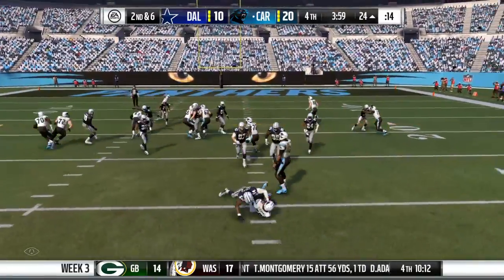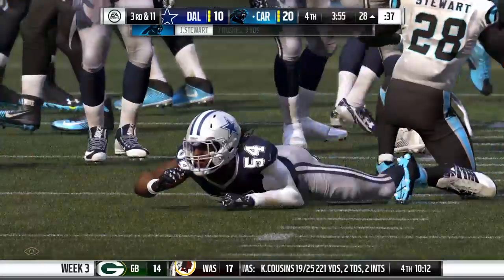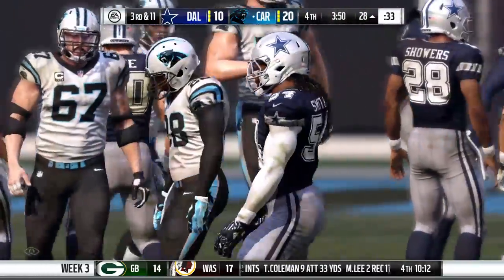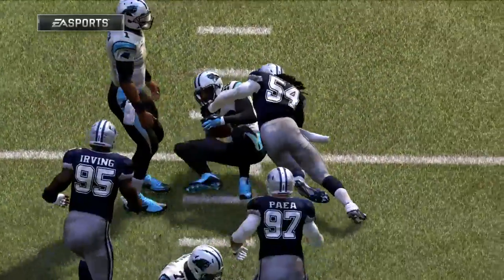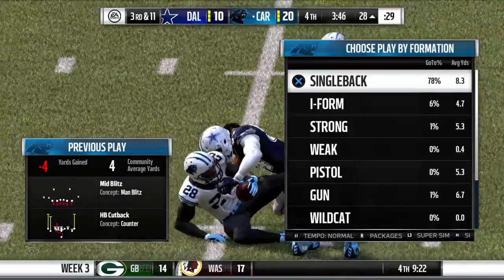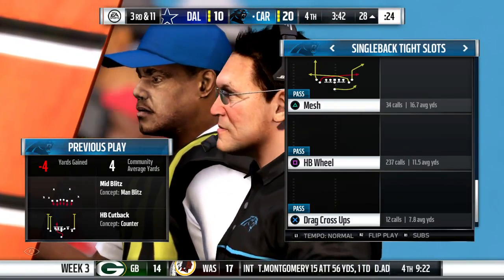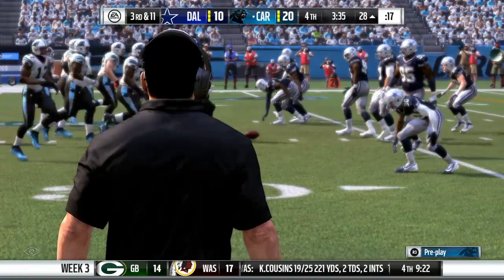This is Stewart again. And he'll lose yardage here, going down back at the 28. They lost 4 there, and it's third down. Brandon, that play ended so fast, it's almost as if the quarterback handed it to the runner, and the tackler was there right away for a loss of yardage. Seventh play of this drive coming up, but a long way to go on third down.